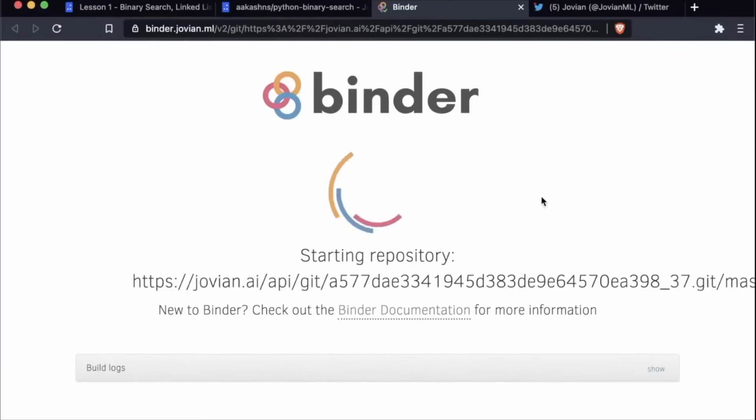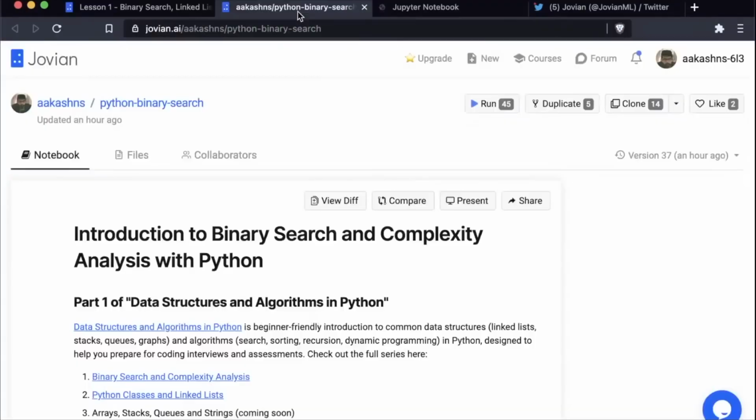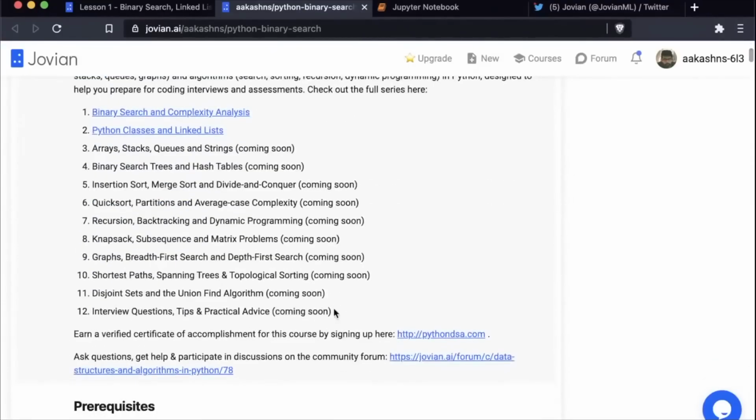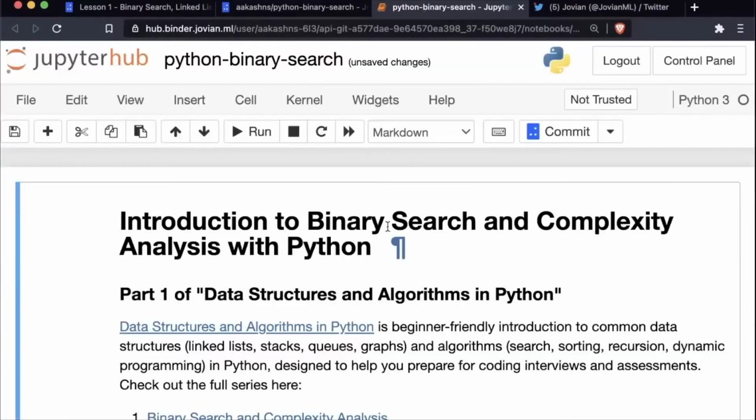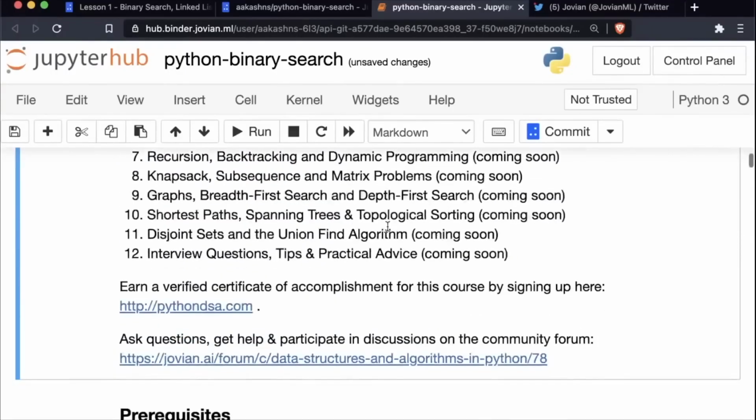What we're doing here essentially is setting up a machine for you on the cloud using a software called Binder. It's an open source software. And what you were looking at here was actually not a blog post. This is actually something called a Jupyter notebook. A Jupyter notebook is something that can not only contain explanations, but can also contain code, and you can look at the code and its outputs right here in an interactive fashion.